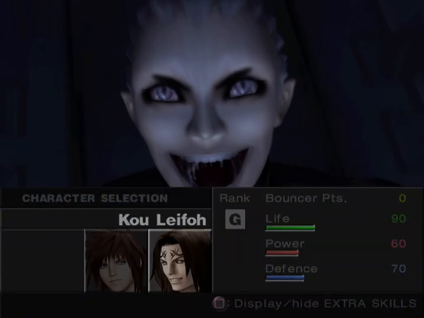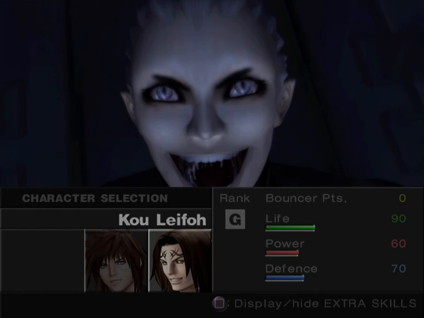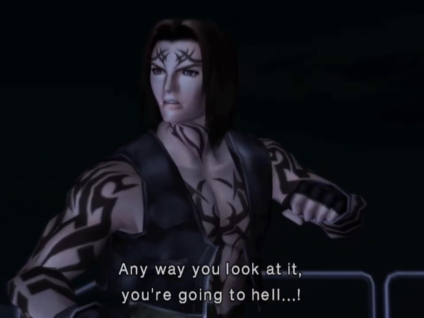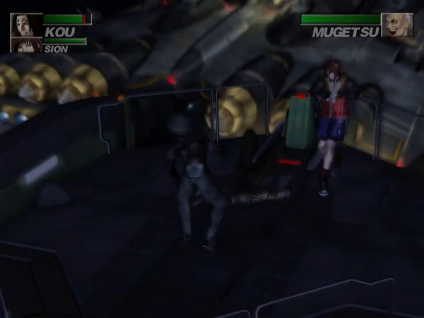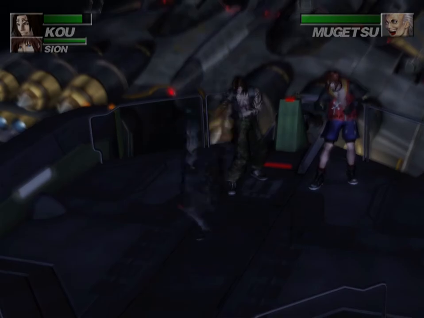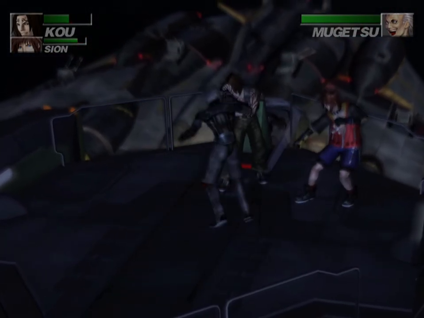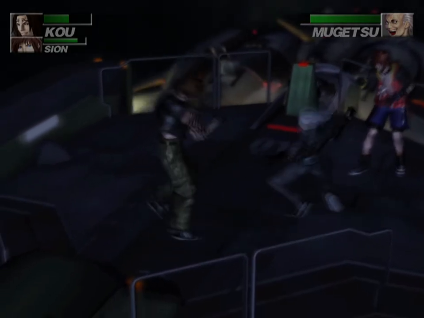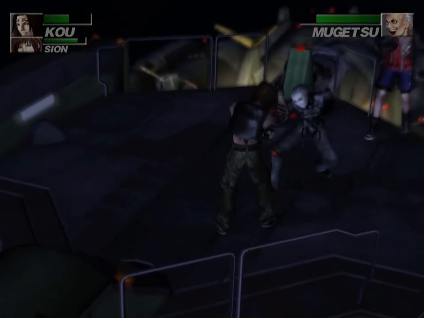Okay. This is not working, I'm going to have to use one of the other bouncers. I'm going to go with Cole. Any way you look at it, you're going to hell. Come on, Sion, kick his ass! Don't leave it all to me.